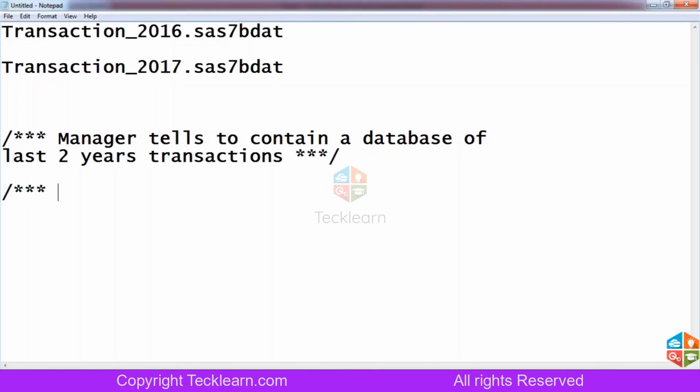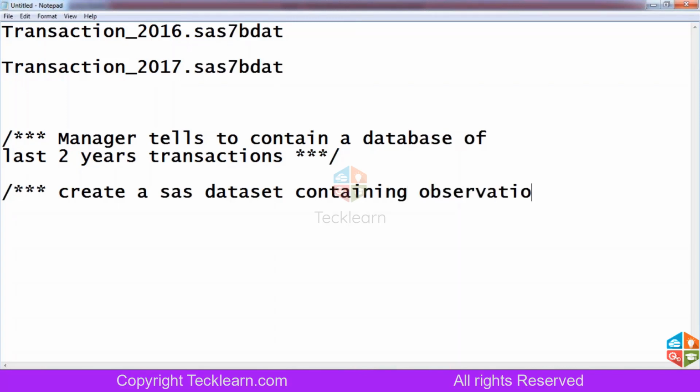What he's trying to say is create a SAS data set containing observations of 2016 and 2017.